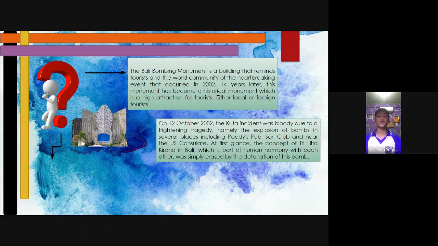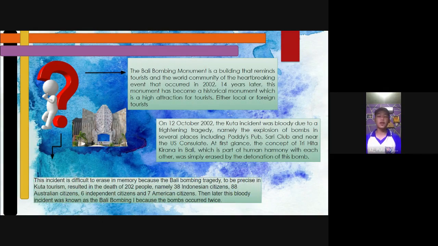Either local or foreign tourists. On 12 October 2002, the Kuta incident was bloody due to a frightening tragedy, namely the explosion of bombs in several places including Paddy's Pub, Sari Club, and near the US consulate. At first glance, the concept of Tri Hita Karana in Bali, which is part of human harmony with each other, was simply erased by the detonation of this bomb.